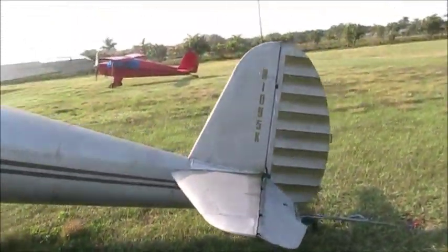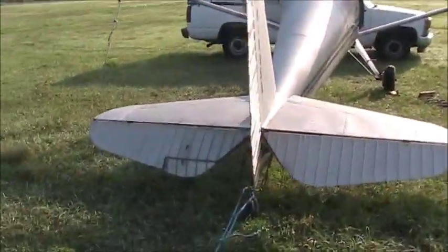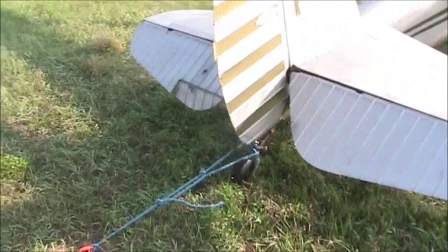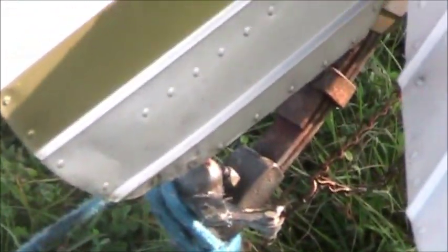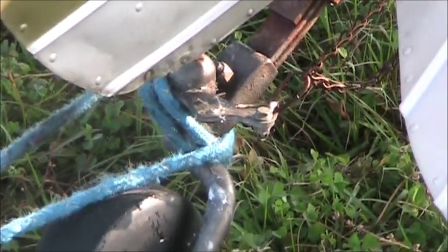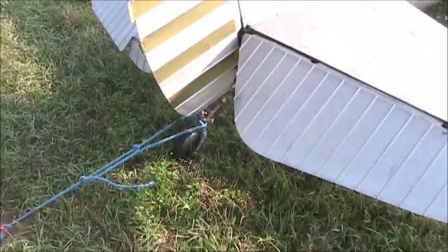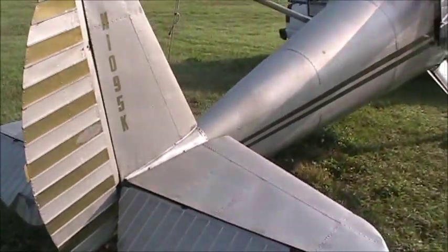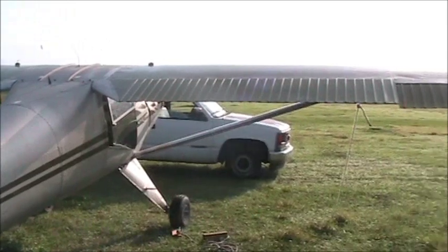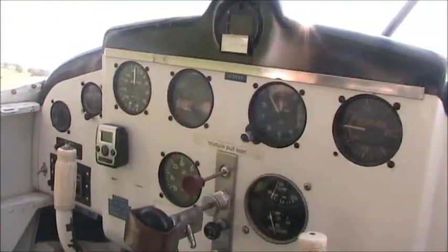All right, tailwheel airplane across. This has a steerable tailwheel, and it's a locking tailwheel, which means it locks in place in the position it is now, straight ahead. But it doesn't take much to unlock it. I guess it's a fixture on top of the fitting where the wheel mounts to the spring, that when it's lined up, it pops into a detent of some sort and you can steer it. But it's very easy to get it out. If you kick the rudder too hard or anything like that, it'll come out of its detent and then it'll swing free. And when it's swinging free, the tail is very easy to move around. When it's in detent, it's just a little bit harder to move the tail as far as the wind moving it.